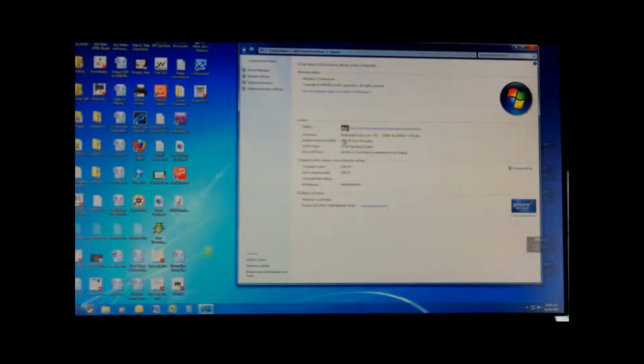Okay, before we get into showing you how to put in a new stick of RAM, we have to determine what kind of RAM our motherboard or our computer needs. If you have a Dell or an HP or something like that, you can go to their website, and for instance on a Dell you can enter the express service code or the service tag number, and sometimes it'll tell you what RAM you need, and then you can order it accordingly. Hewlett-Packard offers similar things, Gateway, all those kind of guys.